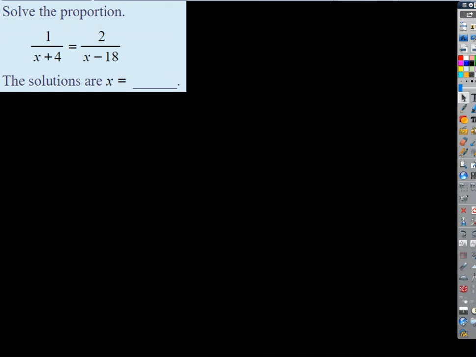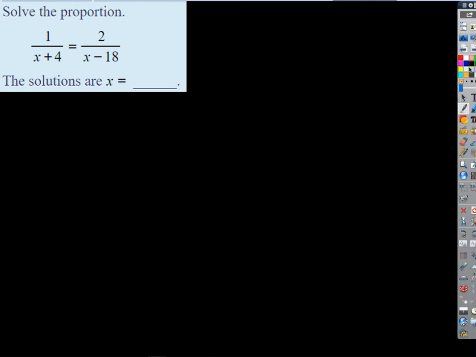So a rational equation is just any equation that involves rational expressions. So this is a rational equation because I've got rational expressions on both sides of the equation. So you already know how to do this one. You could have done this one probably last year, year before that, easily. What would you do to solve this? You'd cross multiply. Good. So if we have what's called a proportion, where I just have two fractions equal to each other, that's really simple. All you do there is just cross multiply, right?